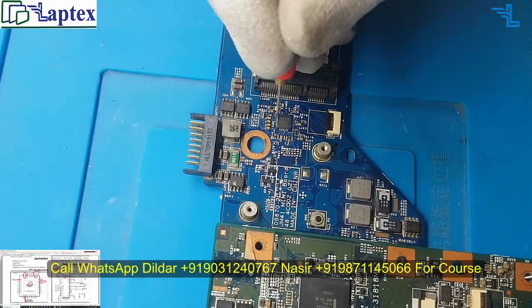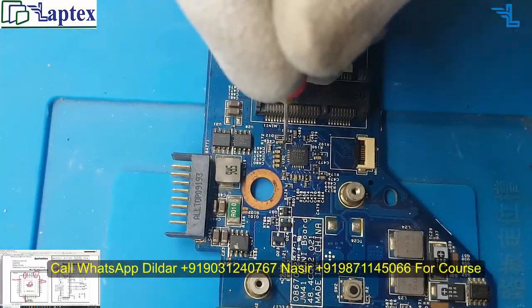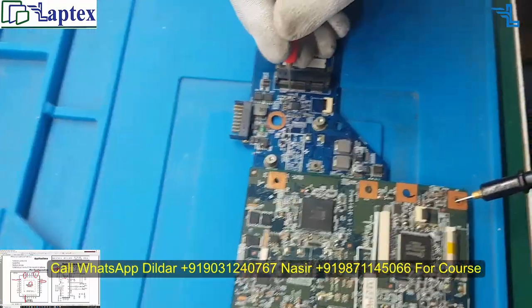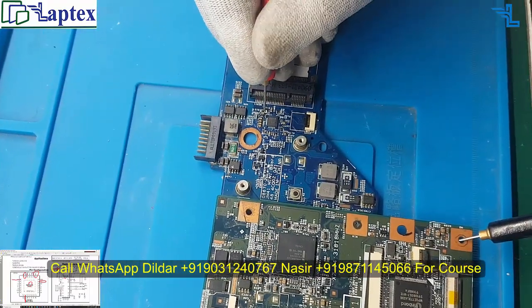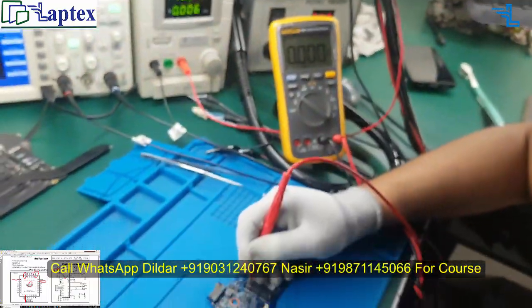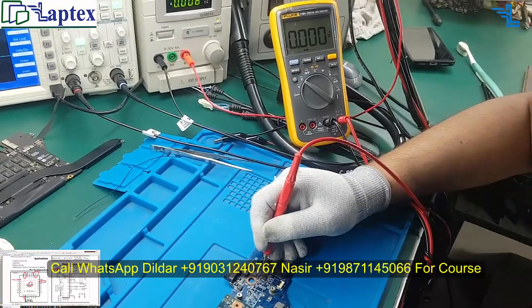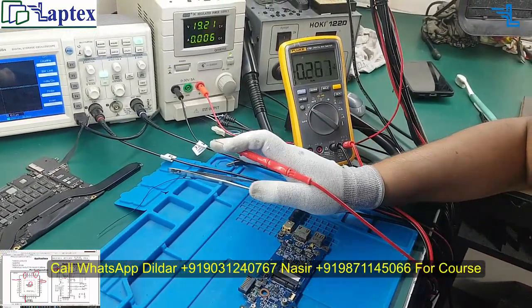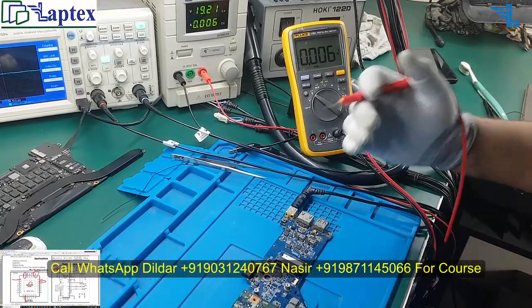Following the track you can reach the diode terminal. On the cathode we are not getting 20 volt. Let's check on the anode. We are not getting it on the anode also. In this way we cannot find out where this anode pin is connected. So what you have to do is an Indian jugaad.